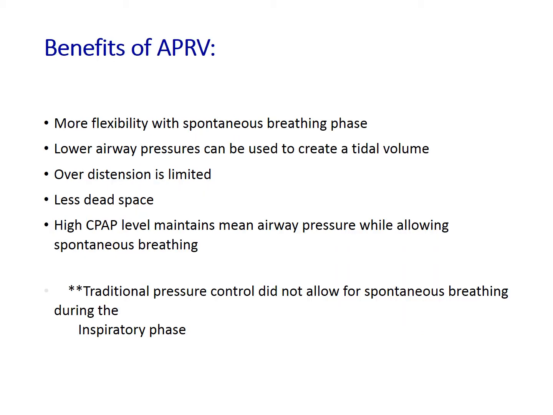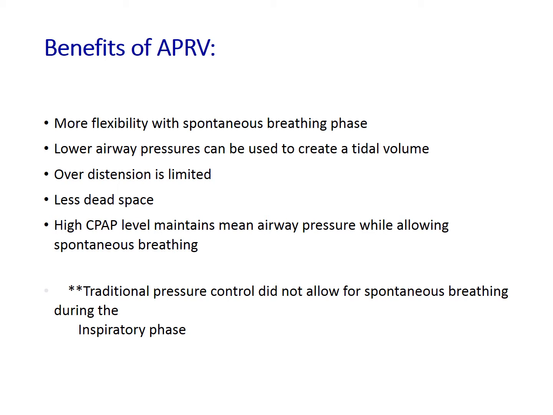Some of the base benefits of APRV include being more flexible with the spontaneous breathing phase. Not having an I time for the spontaneous breaths allows the patient to structure their own breathing a little bit better and to try to be a little bit more comfortable. It's already probably an uncomfortable circumstance that they're under. Lower airway pressures can be used to create a tidal volume, as well as limiting your overdistension.